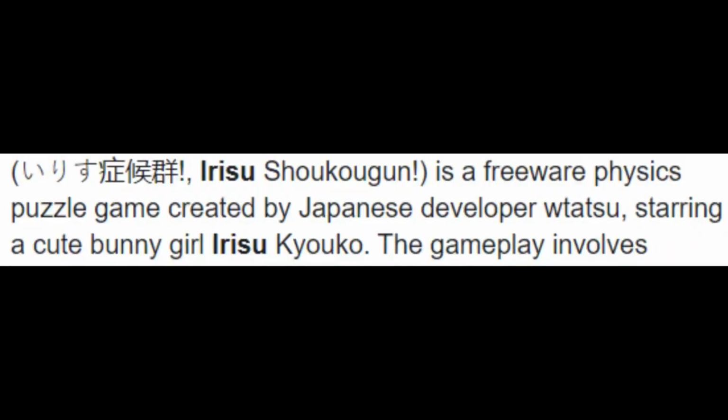From what we can gather, Irisu Syndrome is a freeware physics puzzle game created by Japanese developer Watsu, starring a cute bunny girl named Irisu Kyoko, I think. I'm really terrible at Japanese, I'm so sorry. So yeah, this sounds very interesting so far. Now, let's get into the actual game itself.